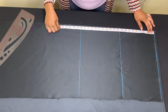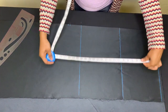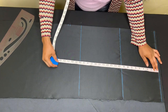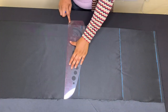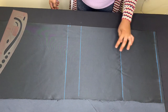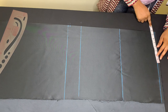I'll be adding 3.5 inches. I'll be using 3 inches to hem the lower part of the skirt. Then I'll be using 1/2 inch on the upper part of the skirt, that is the waist, that I'll use to join the band. So this is my waistline, my hip line, the full length and the 3 inches I will use to hem the skirt. Now I'll be taking my circumference measurement.